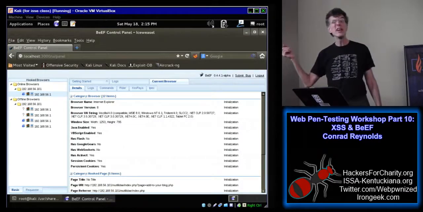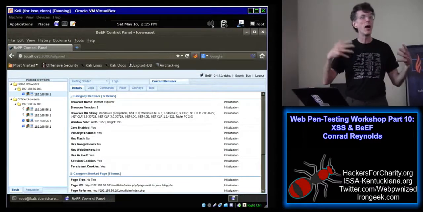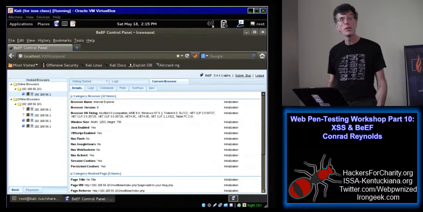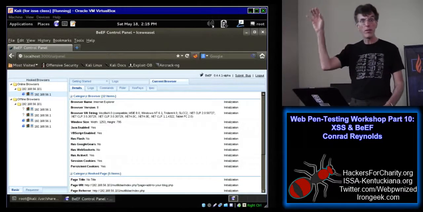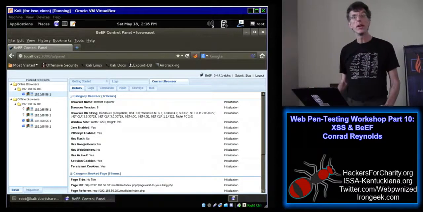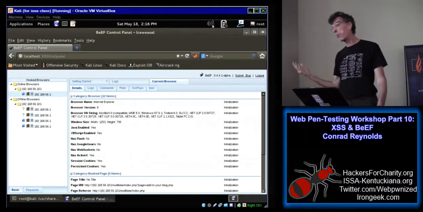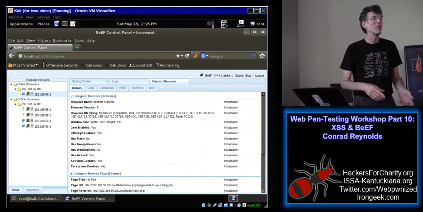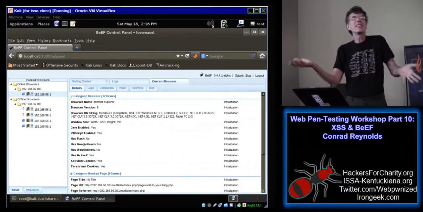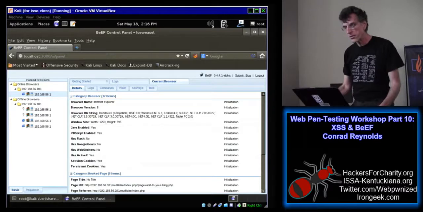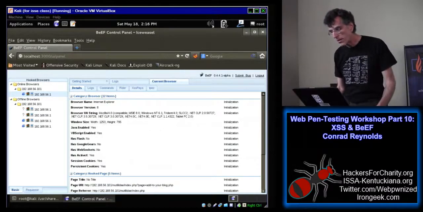So on the other end, if the browser is set up for warnings in case Java starts to come across, the user may get a bar that they have to click on, or a little warning that says Java needs to go ahead and run. But that's usually not a problem because you get these little things popping up in your browser asking, do you want to run this? Well, you're trying to get someplace. Of course you want it to run. Everybody's going to click yes on it. It's usually not too much of an issue. But I will caution you that that is starting to show up more and more.